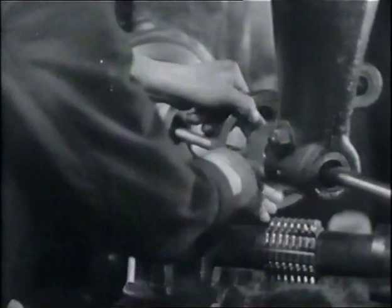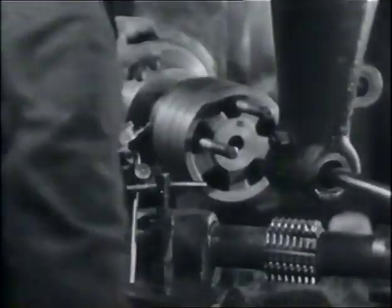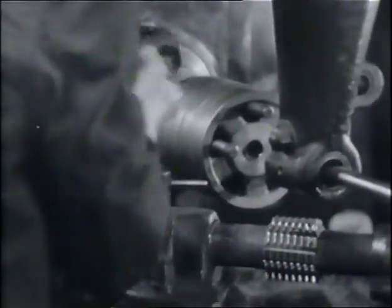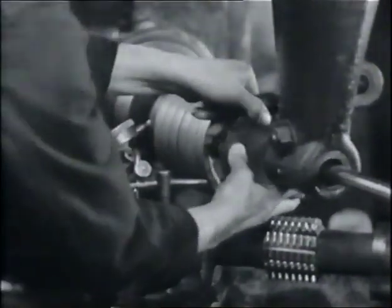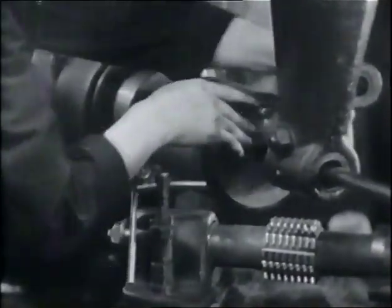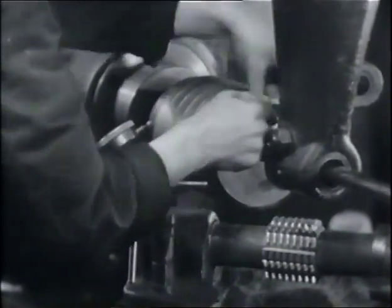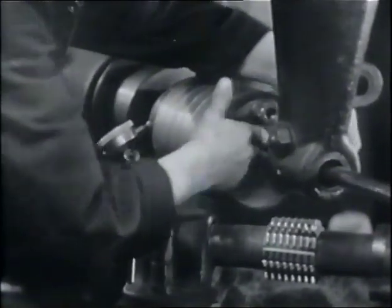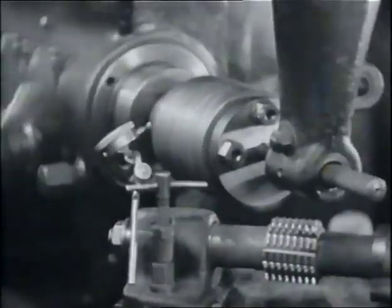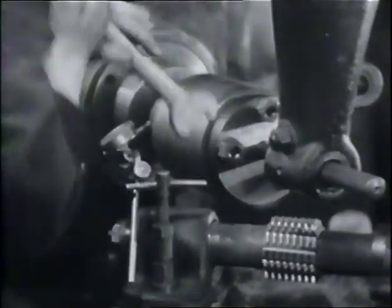Now see another example of the way in which money is saved in a modern, highly developed production factory by the employment of specially designed and cleverly constructed machinery. The 6 round objects that the operator has just put on this machine are blanks for skew gear wheels in a Morris engine. You will see as this operation proceeds that they are all cut at once, thus enabling maximum economy in production to be achieved.